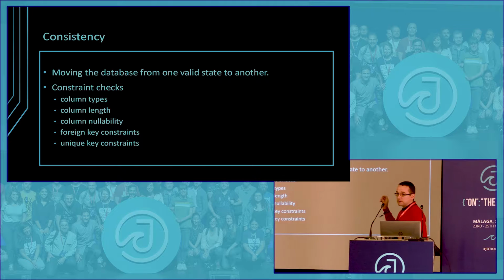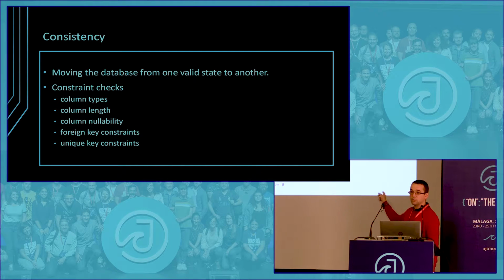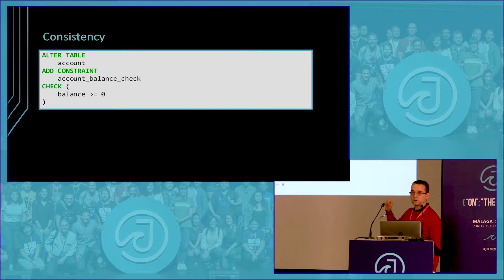Consistency is very tricky, because in different contexts, it means different things. In the context of ACID, you have to think about it as constraints. That's it. Consistency in the context of ACID is about constraints. What constraints? Column types. You cannot save a date in a varchar, null constraints, length, foreign key, unique key constraints, or even custom constraints, like this one. If we add this constraint to our previous example, you will not get a negative balance, and the write transaction will fail. So you'll never withdraw more money than you had in the original account.